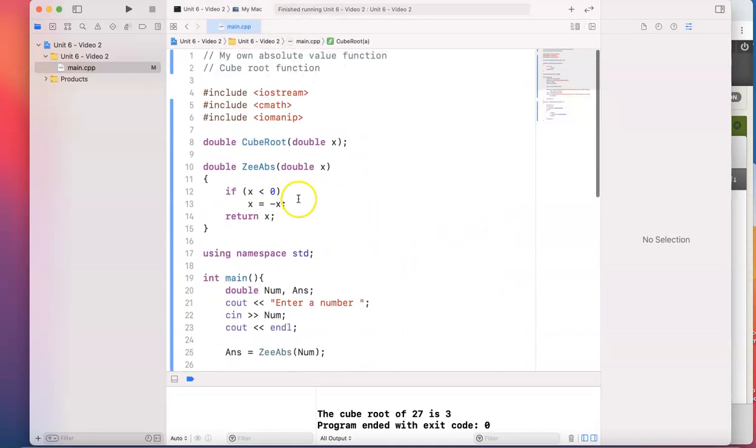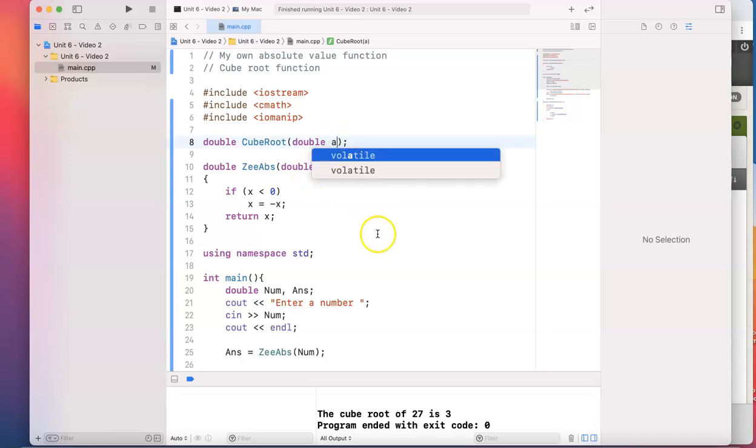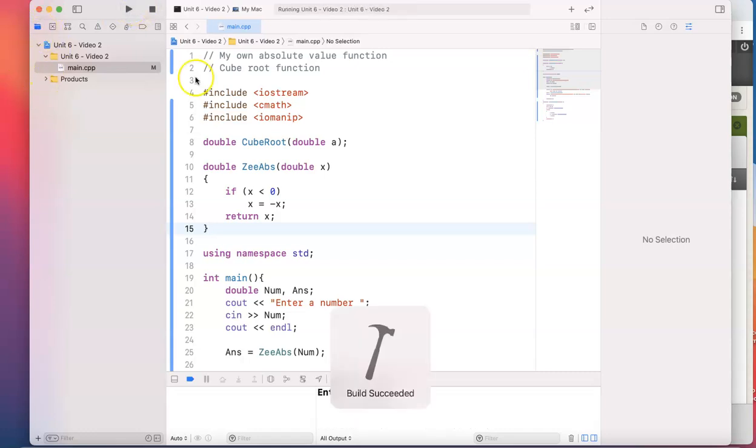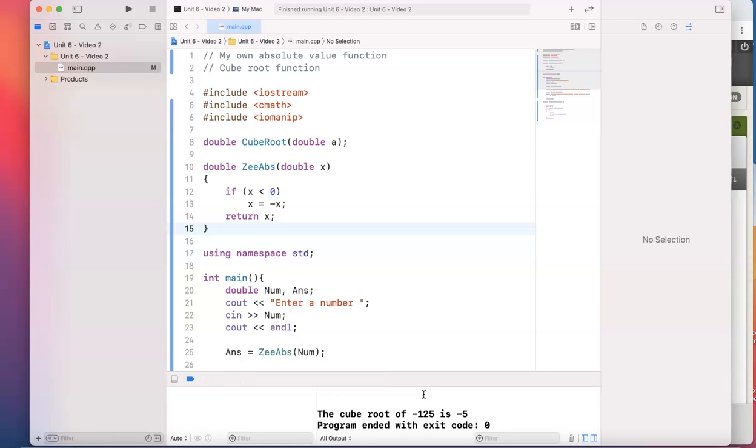I could use A here. It will not make a difference. As long as you just tell the machine it's going to expect a decimal value there. -125. That'll be a -5, the cube root of that. There we go. Still works.